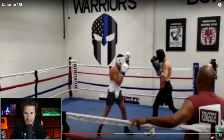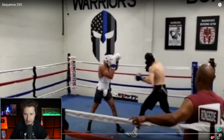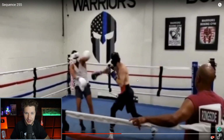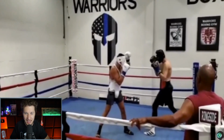So Tommy has continued with this backhand to parry, right? Or wants to when Andre throws his jab. So here we see feint coming, parry, but it's not there, right? He tries to parry and swipe away. Andre's throwing the feint, tries to get to the hook. Tommy makes a good read, gets out of range. The right hand behind it doesn't land. But that's a nice little chess game between the two of them.